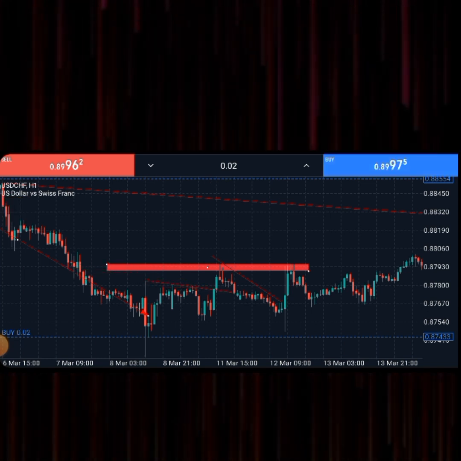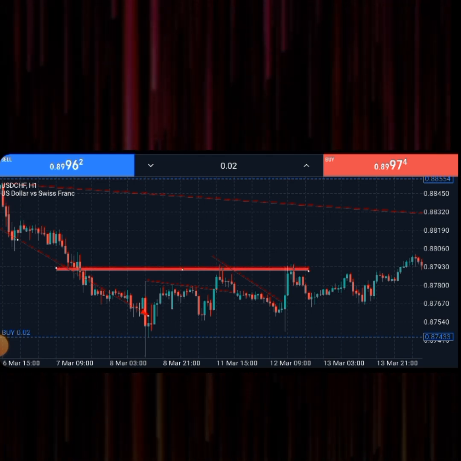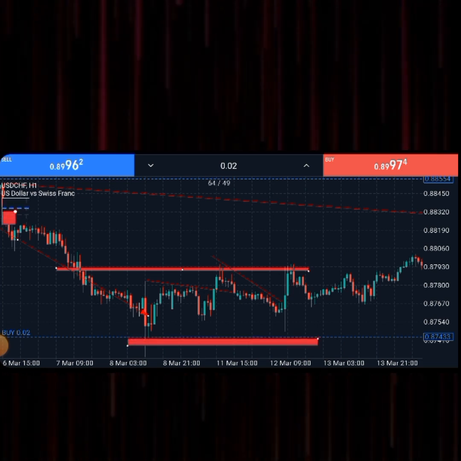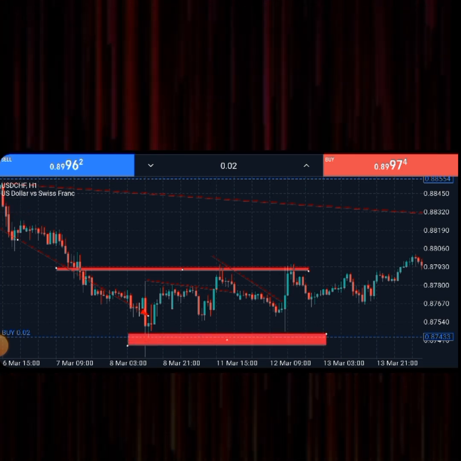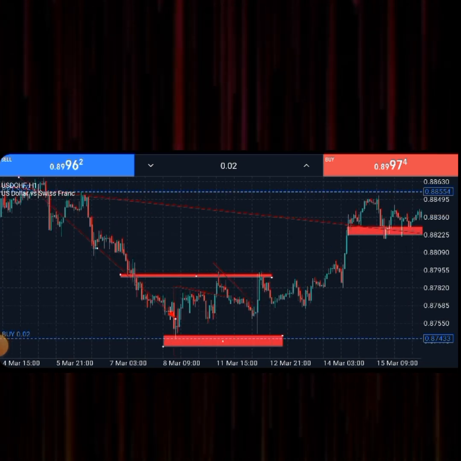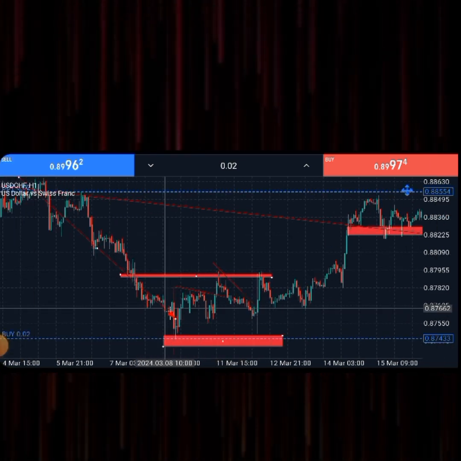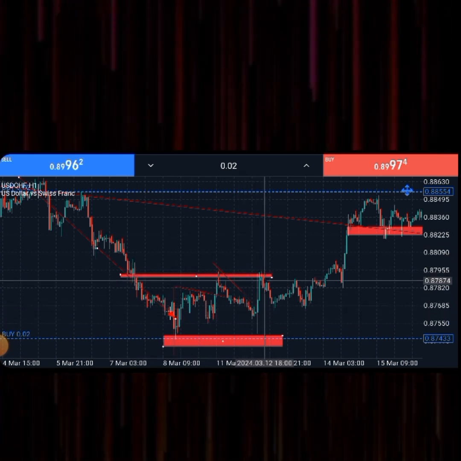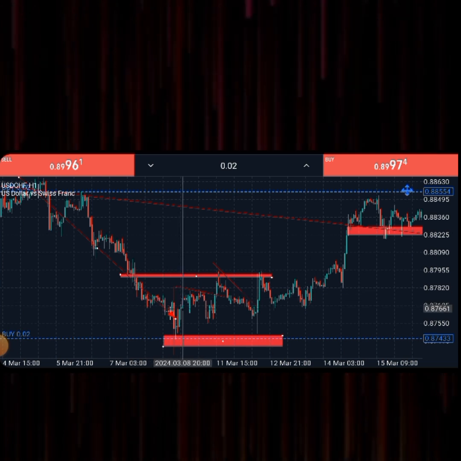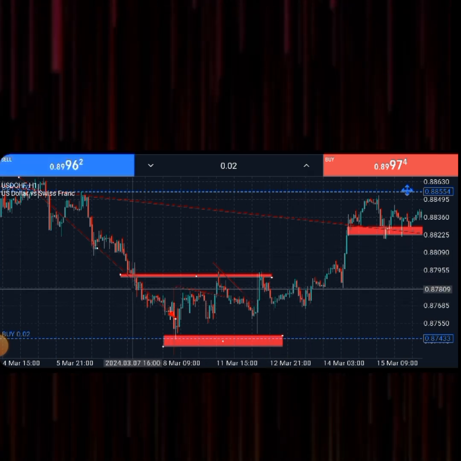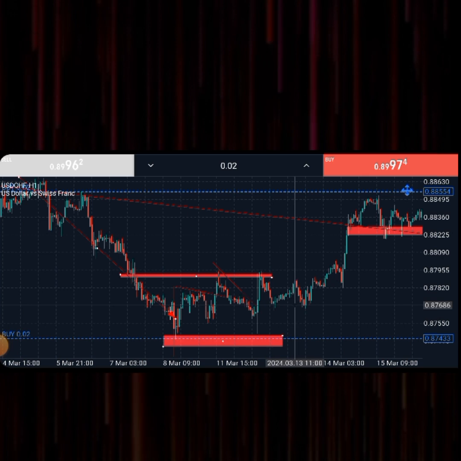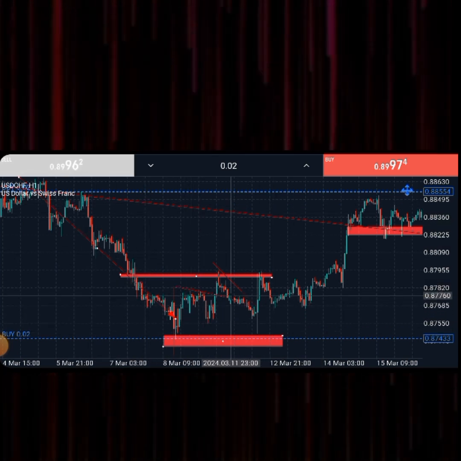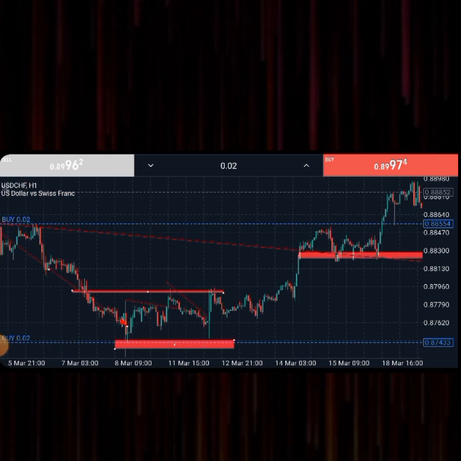Okay. Clean. That's the resistance. And there, right there, is the support. So you can see how long it took for it to break out of this zone. That's why it forms a curvy type of structure, because we are taking time to break out of this initial downward movement, but now we are reversing. And now that's the cup.